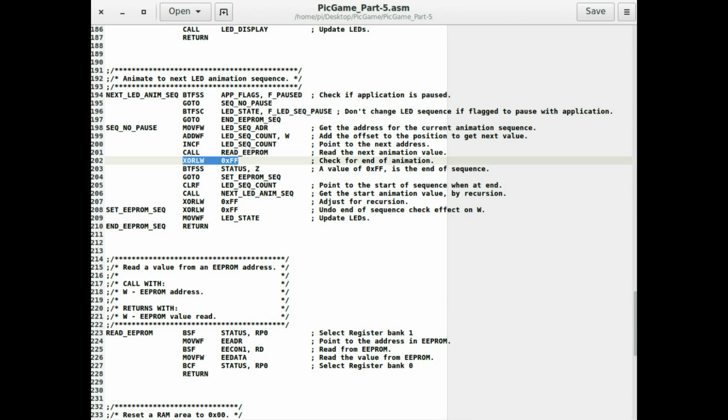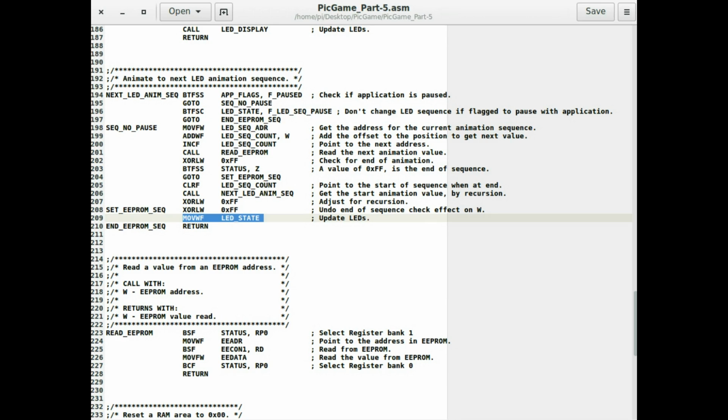The reason I have to do that is because you're very limited in how many registers you've got. You've only got the W register to work with. So when you do a test up here, you then need to undo that test if what you found isn't the value that you were checking for. And I can then use what's in the W register to update the LEDs. So it's slightly complicated there, but that's not actually updating the GPIO port, which is done in a separate call to a different function. This is the register which just holds what we want to display for the LEDs.